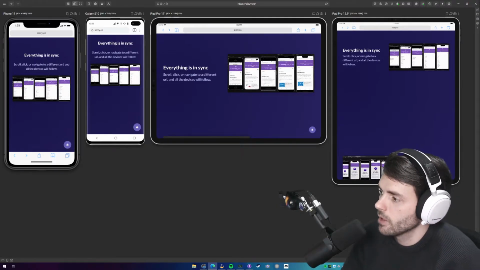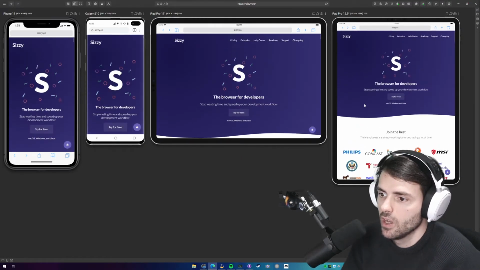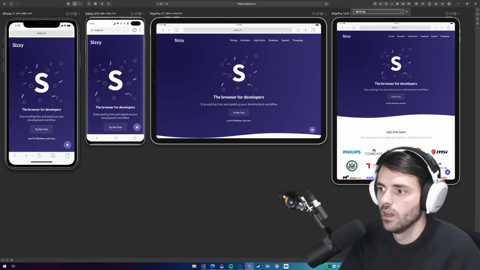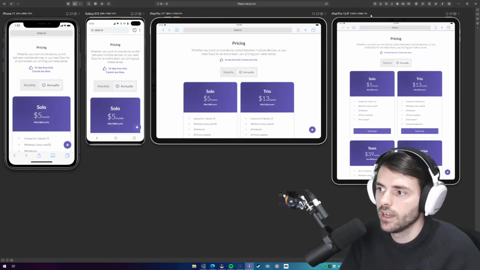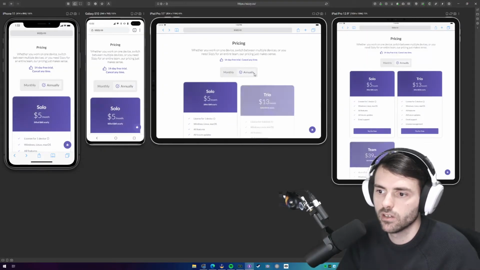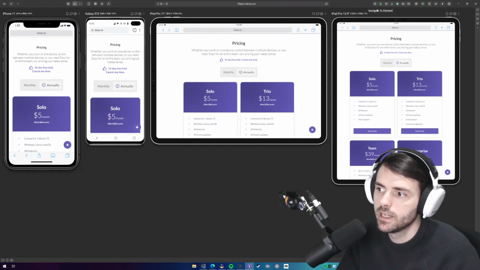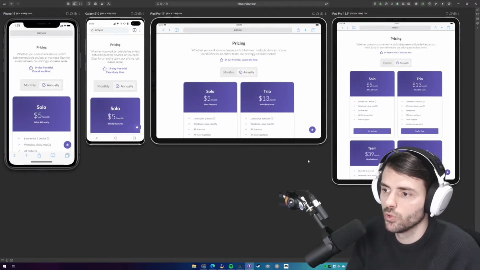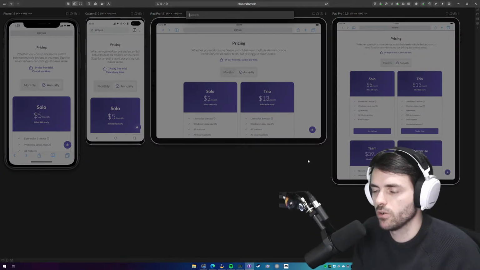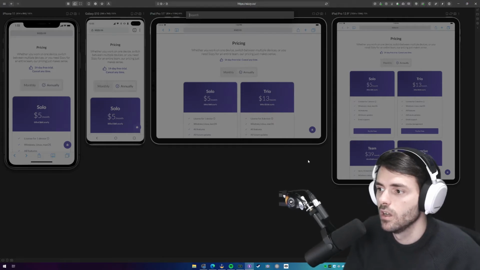Next up, we have a new Butler command called navigate to element. Previously we had this navigate to element plugin, and you could type in a selector, like I could type in pricing here. The page is going to go to pricing. And now I have this green icon here, which indicates that this is on. So if I refresh the page, or if I add new devices, they're always going to scroll to pricing. But now you can also do that through Butler, Control Shift P on Windows, Command Shift P on macOS, and also Control Shift P on Linux.